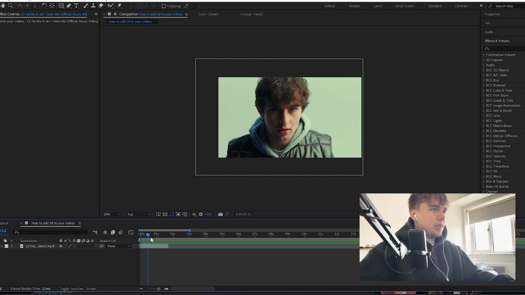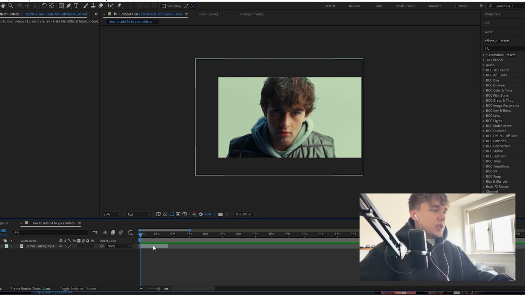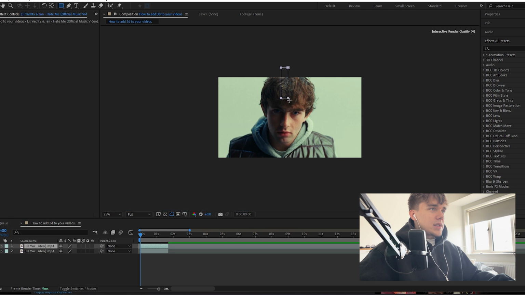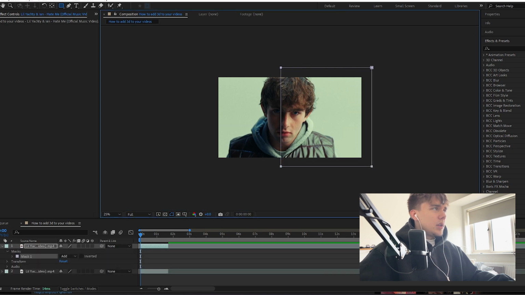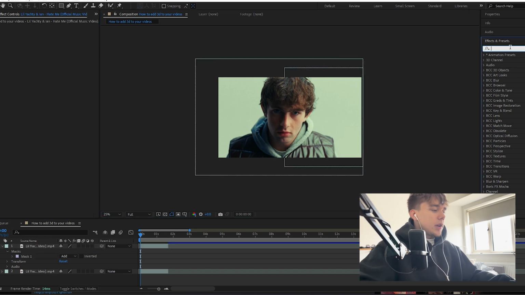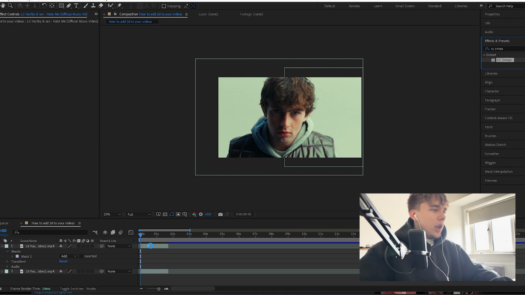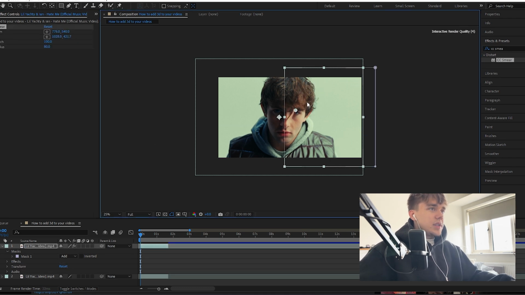Alright, so I got this clip from the video, and we're just gonna start off by duplicating this layer. So press Ctrl D, and then grab our mask tool up here, and just mask like half of the clip. Maybe we can get more of his right side, so something like that. All right, and the first effect we're gonna do is CC smear. So we're gonna grab this, and then you can see here we're distorting his face already.